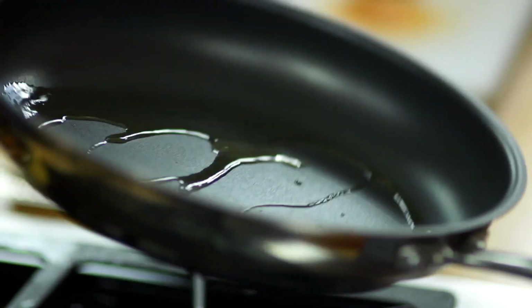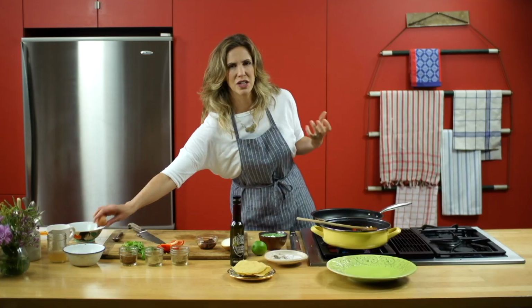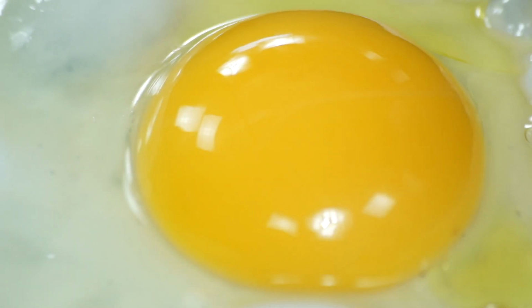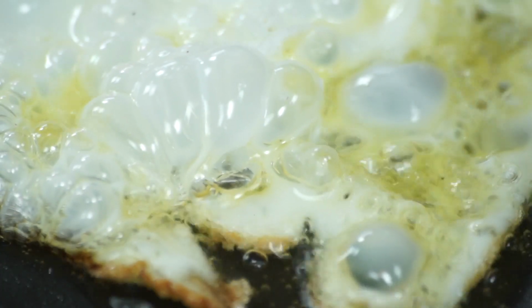Okay, get your pan nice and hot. Swirl the olive oil around. There's something about a fried egg cooked in olive oil. It just creates a really neat, lacy, crispy white rim that I love. It's really simple pleasures here in this dish.